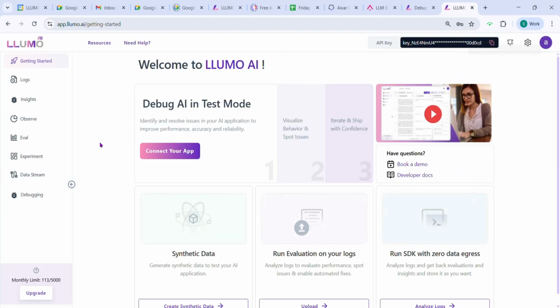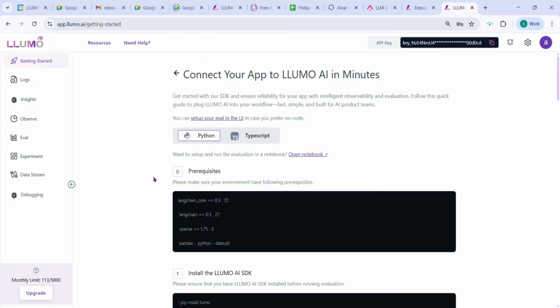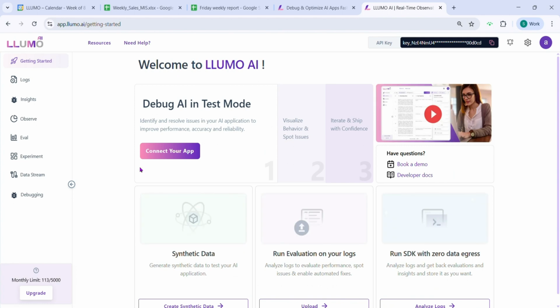Once you are signed in, everything in LLUMO starts with integrating your current pipeline with LLUMO. We have made sure that you don't have to entirely rip out your system just for an evaluation tool to fit in. The integration process is super easy. You can either upload your logs directly to LLUMO or do the SDK integration. It is a lightweight SDK and will be done in just 10 minutes. Most teams take around 10 to 15 minutes. Once you are done with this integration, you can just honestly forget about it.